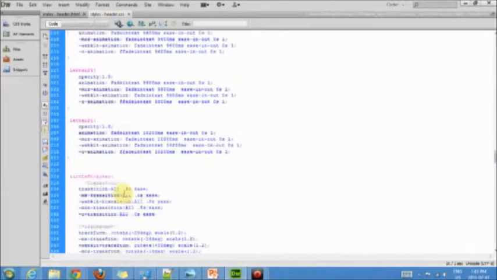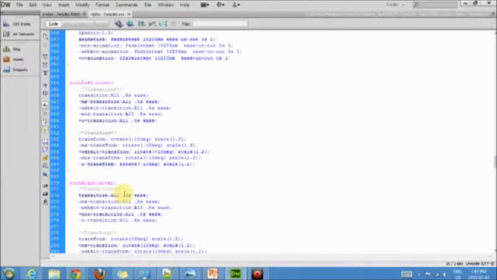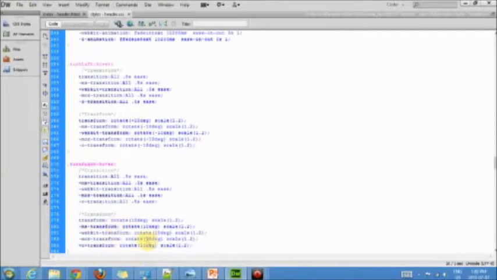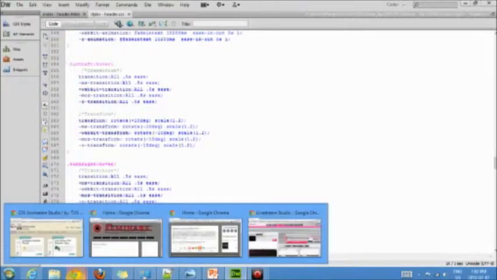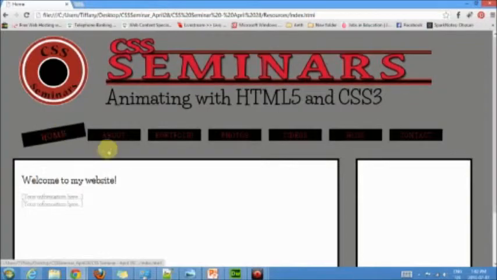The animation was applied on hover, and we used a CSS3 transition to apply a transform rotate to each of the navigations. Once you hovered over them, they rotated minus 10 degrees or 10 degrees, depending on whether it was the left or right one. That is how we got that using the transition.